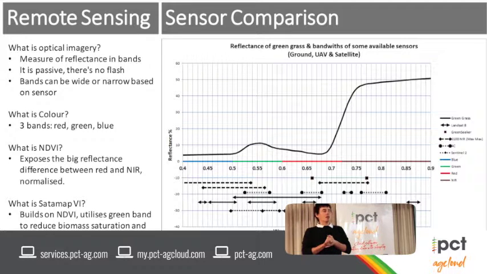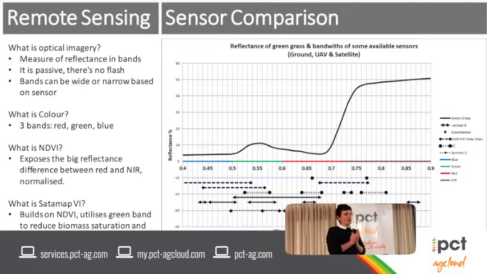So yeah, that got me more interested in the satellite side of it as well, which is what led to the SataMap application, and then learning more and more about satellite imagery. If you're interested in satellite imagery at all, you probably know quite a bit about what I'm going to go through on this first slide, but basically I'm just going to start with what is imagery. What are we doing when you get satellite image data?